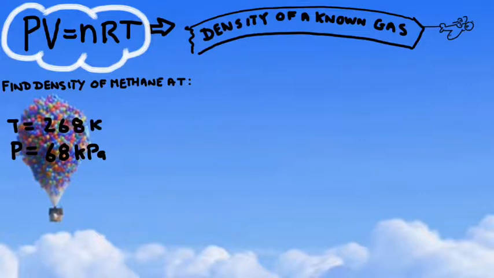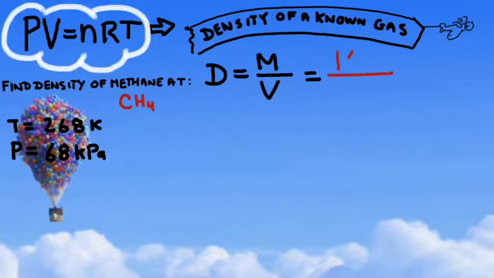So first of all, we have to convert the temperature to Kelvin, and then we're just going to plug into the equations. In this case, we know that density is mass divided by volume. And in order to have a mass, we're going to use the molar mass of the methane. So notice that you need to know the formula for methane, CH4, so that you can look at the periodic table to get the molar mass, which is 16 grams per mole. Now you can't divide this by the 22.4 because that's only at STP.